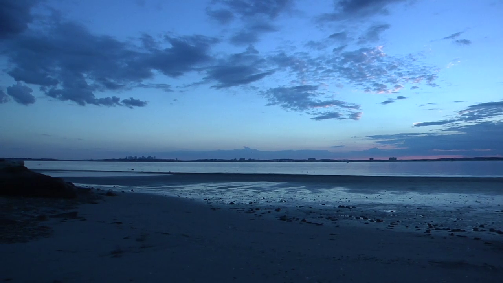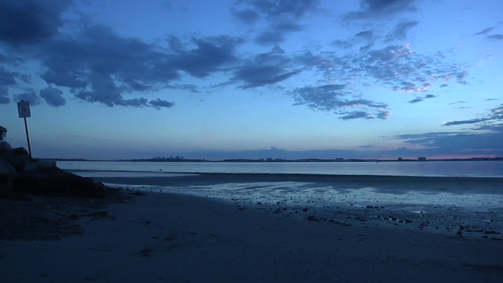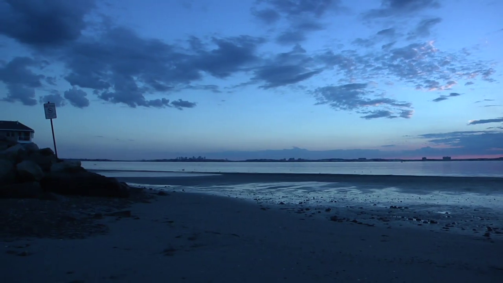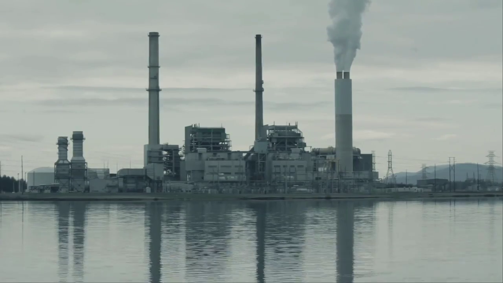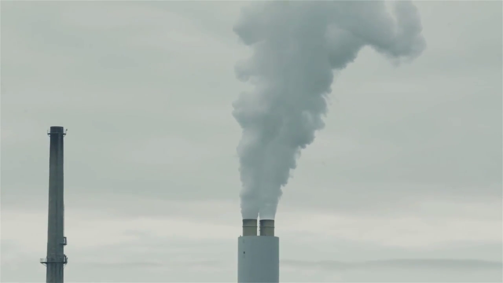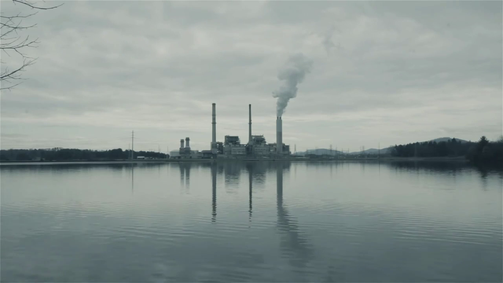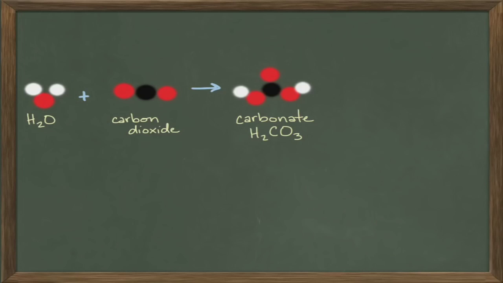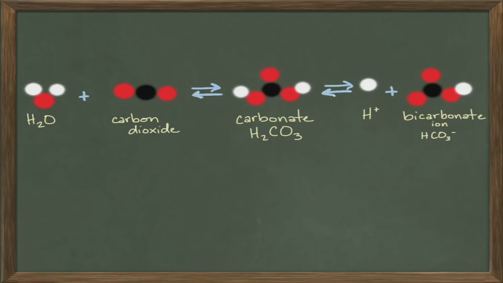So the oceans are becoming more acidic because we're putting more and more carbon dioxide into the atmosphere, largely through emissions. And what's happening is that the carbon dioxide mixes with the ocean water, and we get something called carbonic acid. And when carbonic acid or any acid is in water, it does something called dissociating. And so you get hydrogen ions, and in this case bicarbonate ions. And the more hydrogen ions you have in a liquid, the more acidic it becomes and the lower the pH becomes.